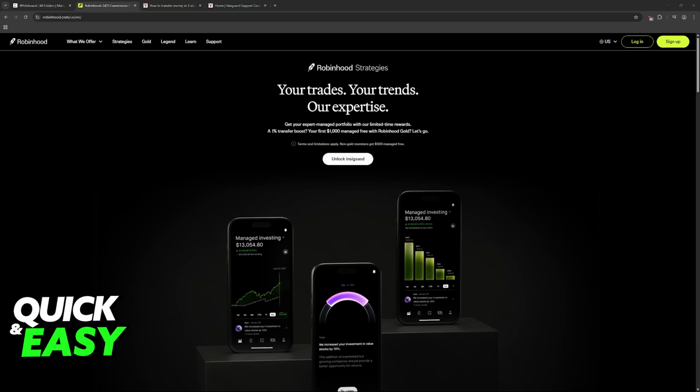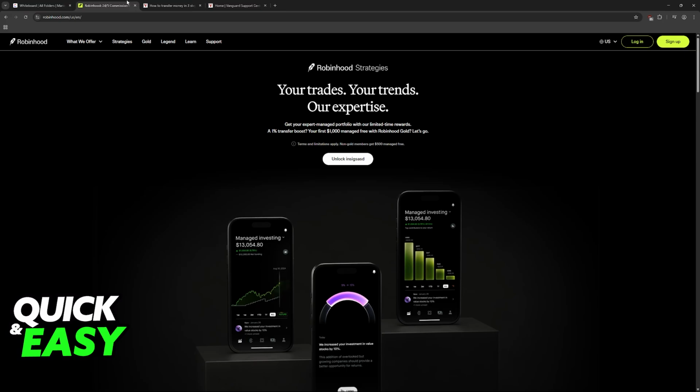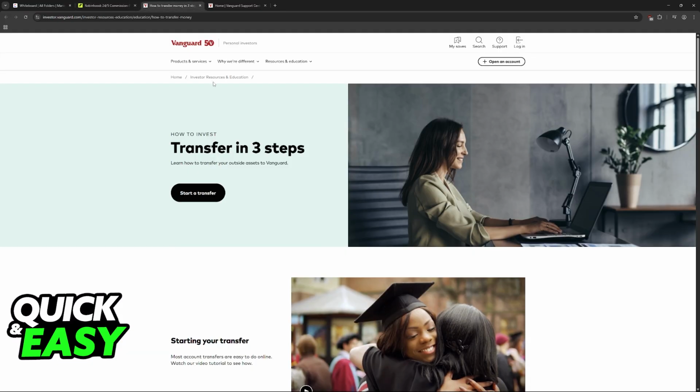This will allow you to transfer all of the stocks and all of your holdings in Robinhood to another bank like Vanguard. So this will be primarily done through Vanguard. So instead of initiating this process on Robinhood, make sure that you initiate this through Vanguard because they will do all of the transfer on their end after you provide the necessary information and of course authorization.